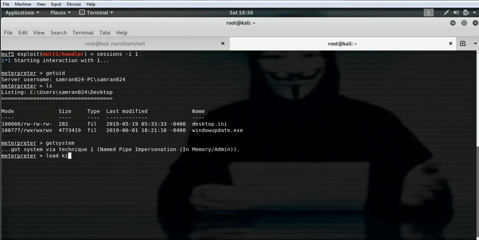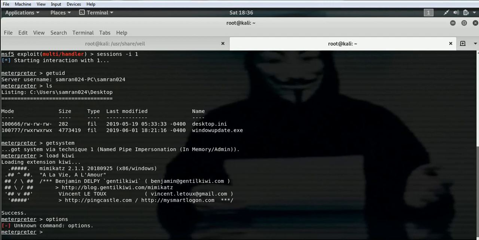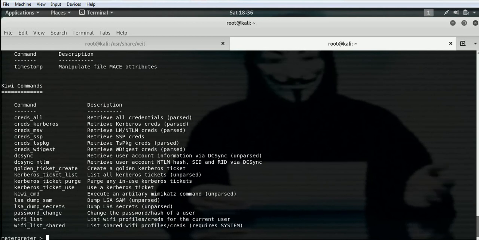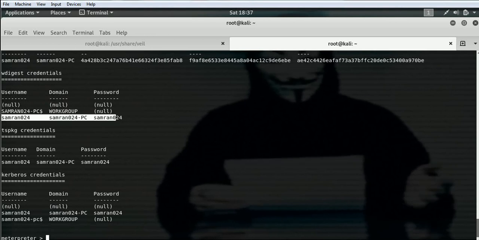Now we will load the Kiwi extension to dump the login password in plain text. We will now execute creds_all to dump the password and NTLM hash.